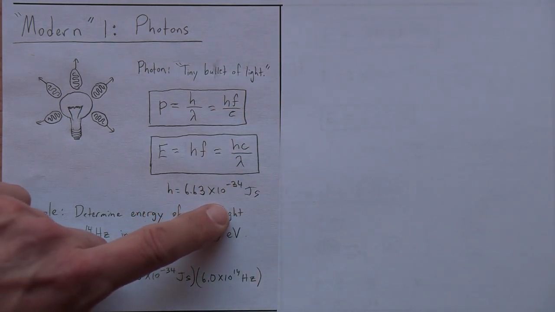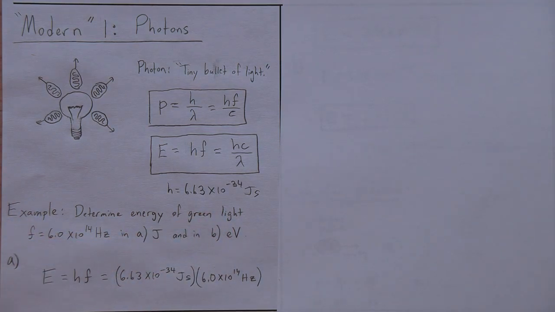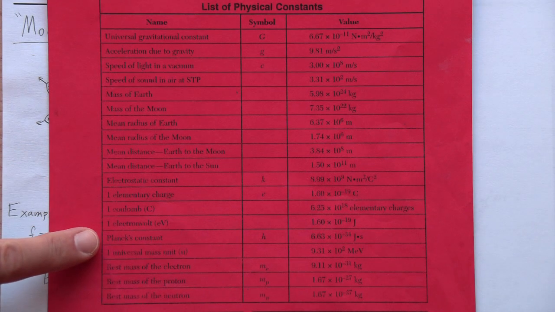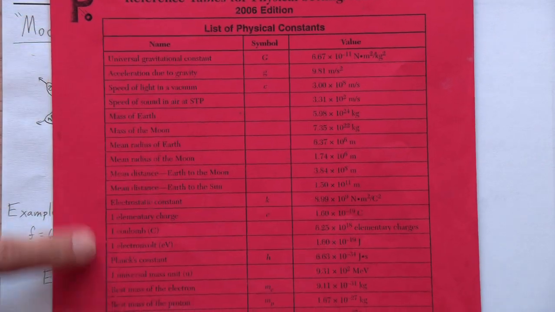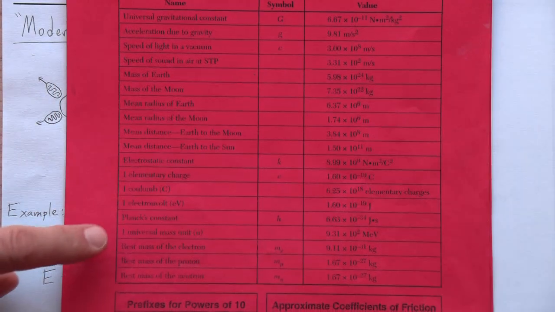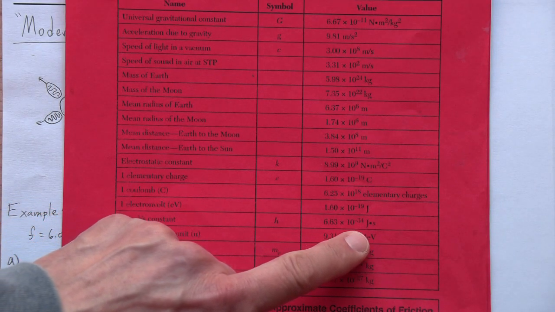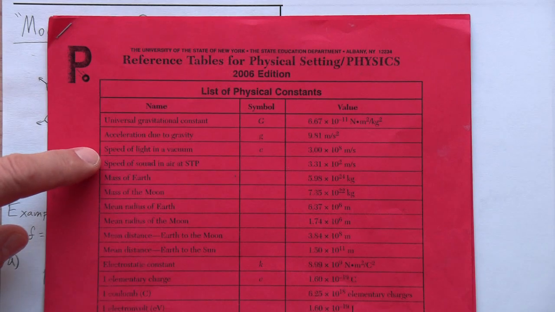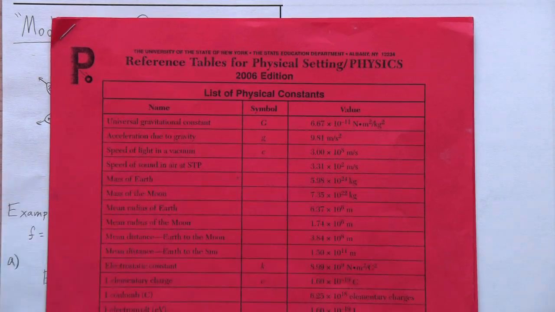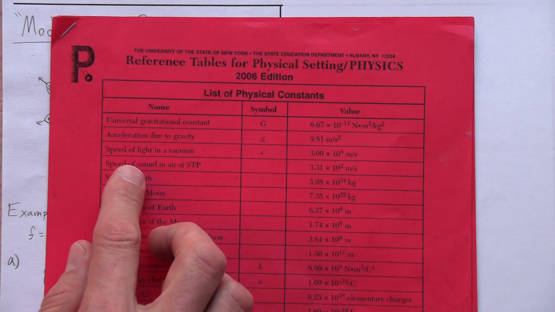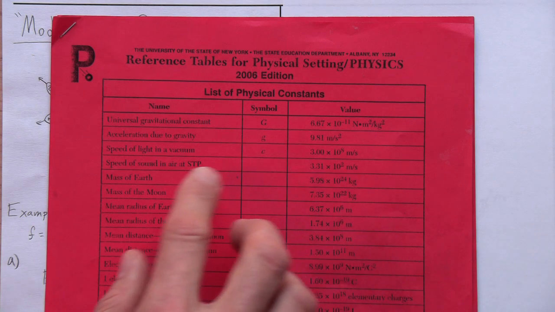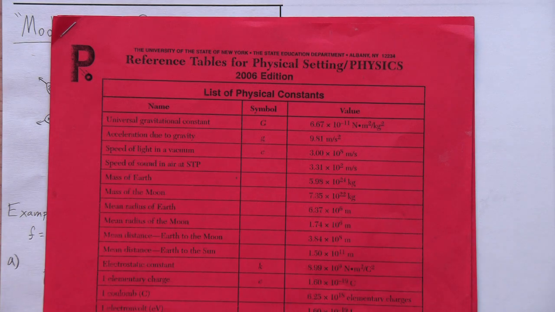h, I wrote it here, is 6.63 times 10 to the minus 34 joule seconds. But as with all the numbers or constants you need in the physics curriculum, it is on the reference table, front cover, right here. We have this table of information like g for gravity and all that. Down here we have Planck's constant, h, 6.63 times 10 to the minus 34 joule seconds. Also, the speed of light, as you know from the optics unit, is right here. And by the way, 3 times 10 to the 8th should really say the speed of electromagnetic radiation, because this is also the speed of X-rays, gamma rays, radio waves, and microwaves; all go at this speed through a vacuum.